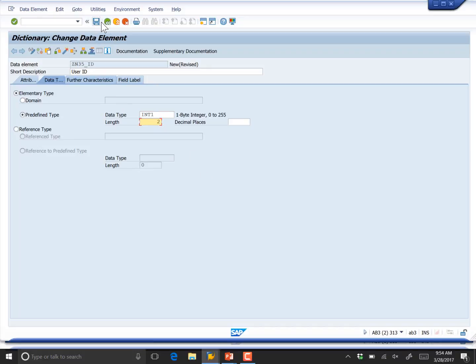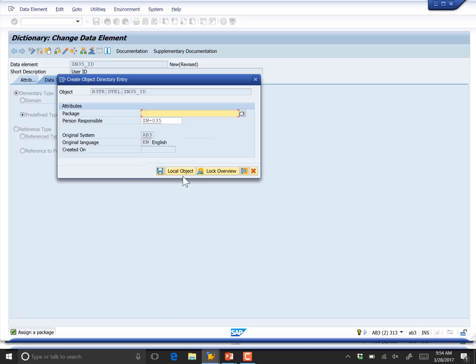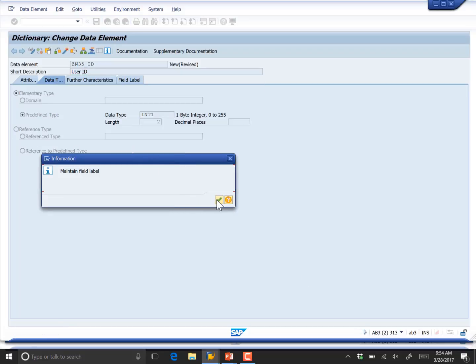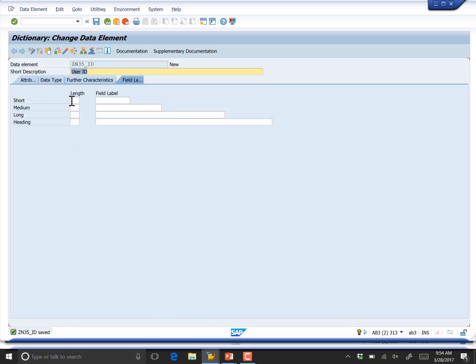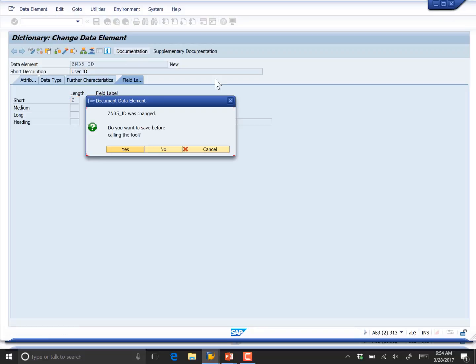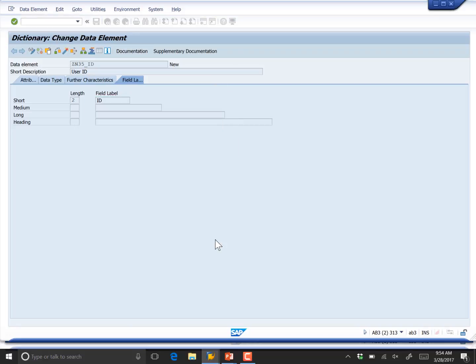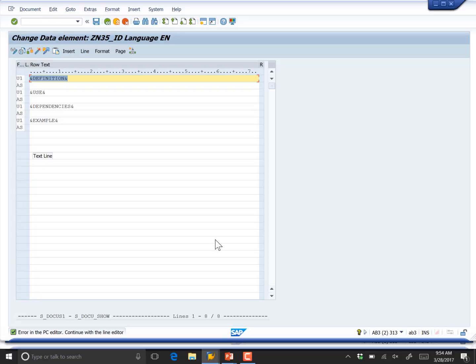But the new thing I wanted to show you was this right here, documentation. I've got to maintain my field label, so I'll do that real quick. If I click on documentation, I am presented with a template which allows me to create documentation which the user can view related to input help.